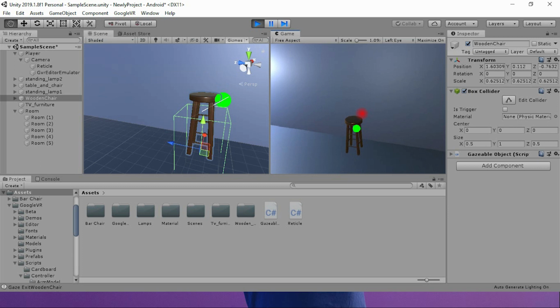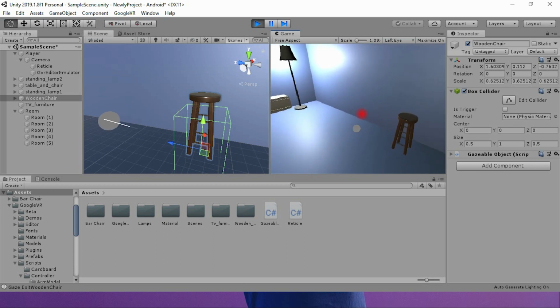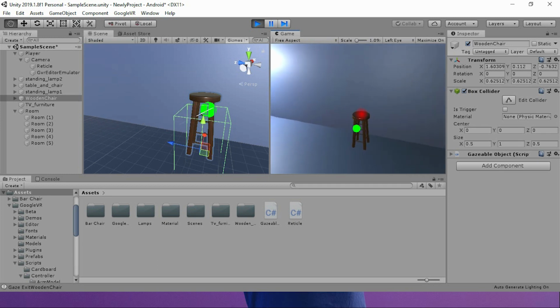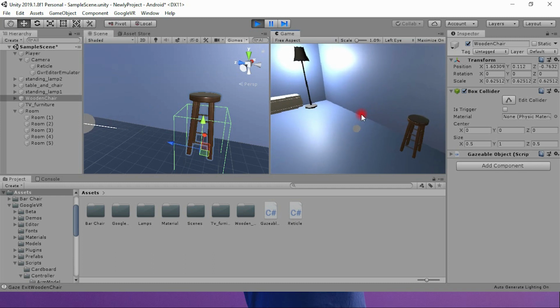So this was the code that we have done. Whenever we are moving towards or interacting with the object, it is changing its color. Now when I'm moving it far away, you can see the raycast over here is moving out of the box collider and it's changing the color to gray. Similarly, when you're moving towards the box collider, you can see that the color is getting changed. So this is all that we have done with the coding, so we can interact with the objects.